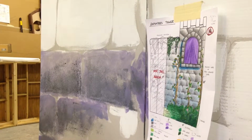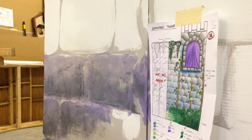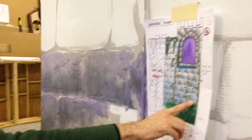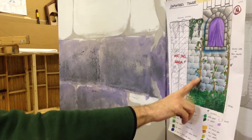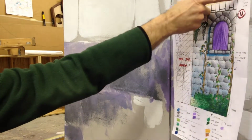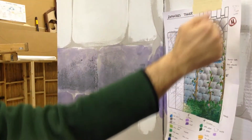Here we are in the creative kitchen working on Rapunzel's tower. You can see the rendering here. It starts off with the darker shaded tones at the bottom, gradually getting lighter towards the top to more of a medium tone. The light source is indicated on the print coming from the top right.